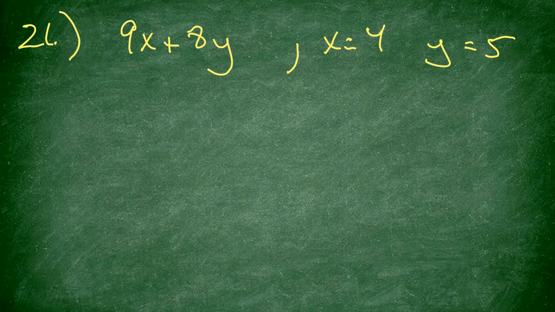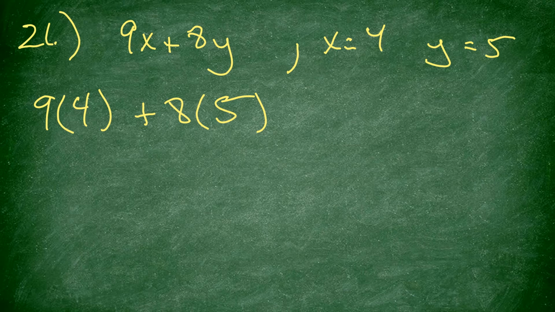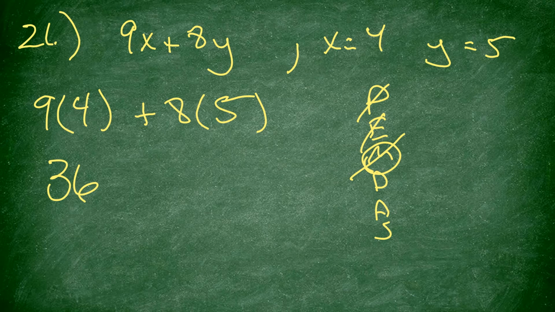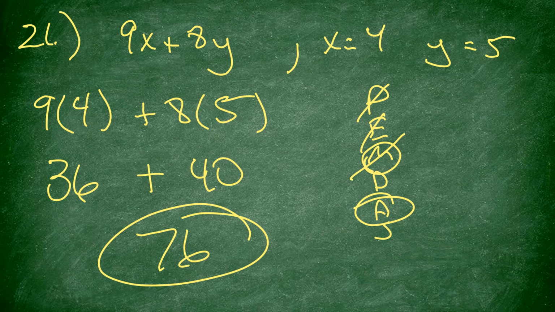All right, so same exact concept. This time I'm going to say 9 blank parentheses plus 8 blank parentheses. 4 goes in the first set, 5 goes in the next set. Now it's just multiplication. So I'm doing PEMDAS, guys. If you're lost, I want to see PEMDAS on your paper every time. No parentheses, no exponent, multiplication. 9 times 4 is 36. Cross it off. 8 times 5 is 40. That's all the multiplication. Plus sign still in the middle. So now I do my addition. 36 plus 40 is 76. That's my final answer.